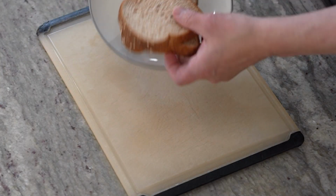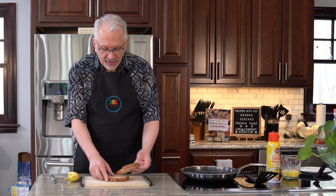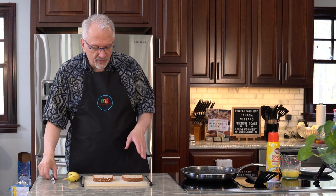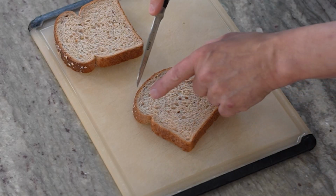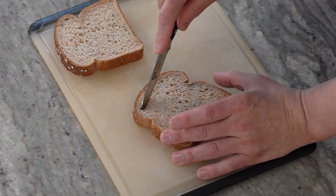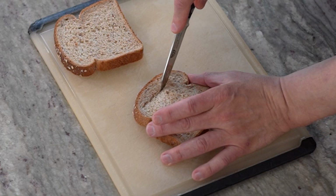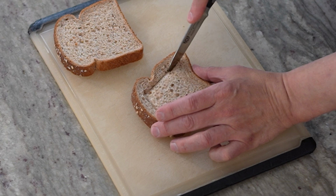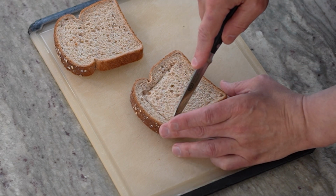Now I'll start with the bread here, and what we're going to do is actually cut out the center of this. We're basically going to be making a frame out of each of these pieces of bread. So you just want to get close to the crust, but not too close that you break it. You just want to get in there and cut out the interior of the bread and leave just a little border there, almost like a frame for a picture.